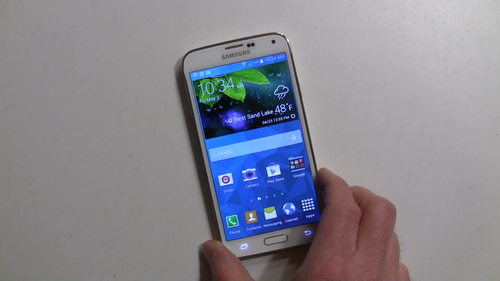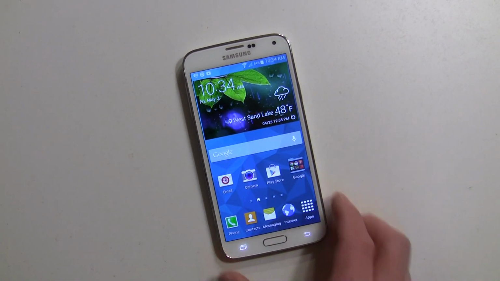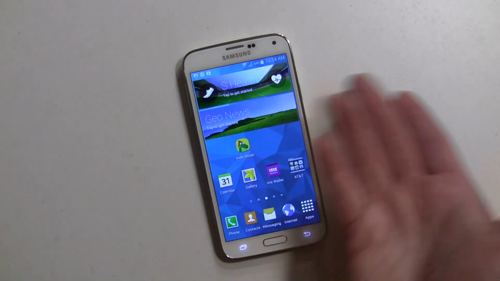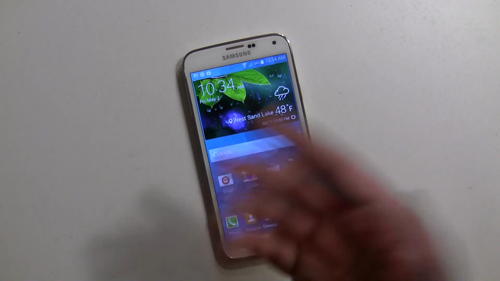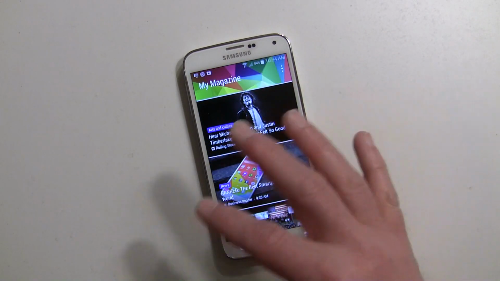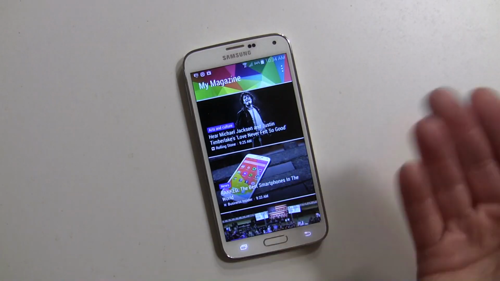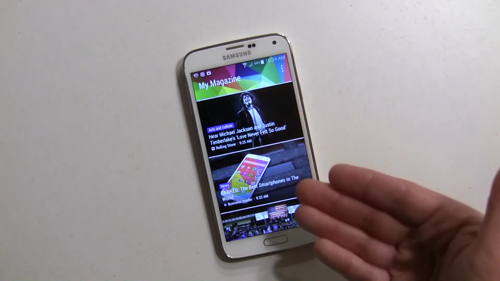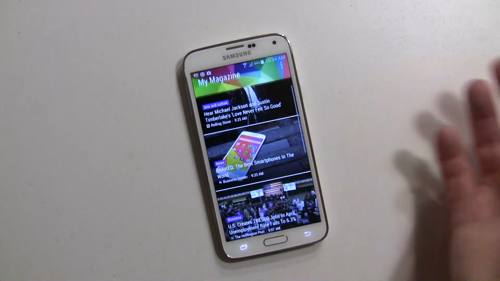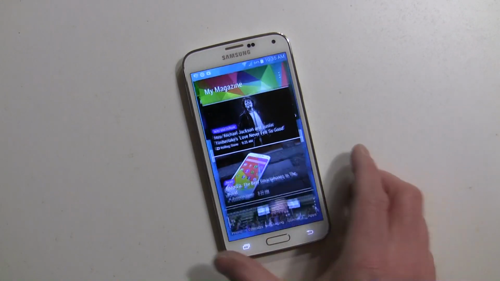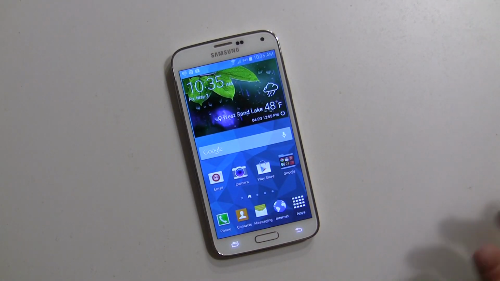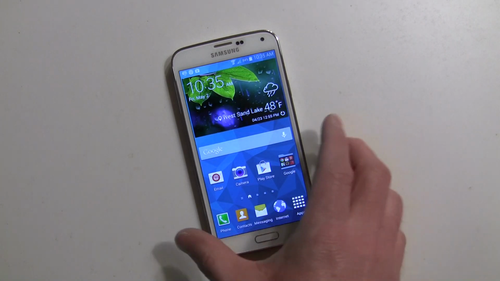So that's My Magazine. It's not the greatest thing in the world. You can get Flipboard anyways and put a widget on your screen. I don't know why, you have BlinkFeed, which at least is proprietary on HTC and useful. This really is, like I said, just a door into Flipboard. It doesn't make much sense to me, but it is what it is. If you're looking for something to get the news on a regular basis, you might find use out of it.